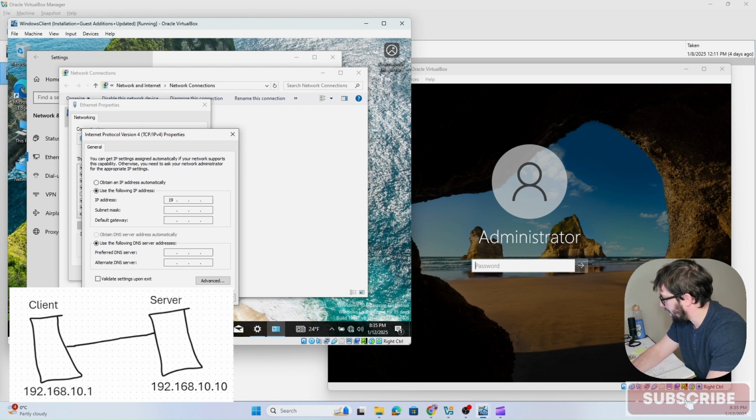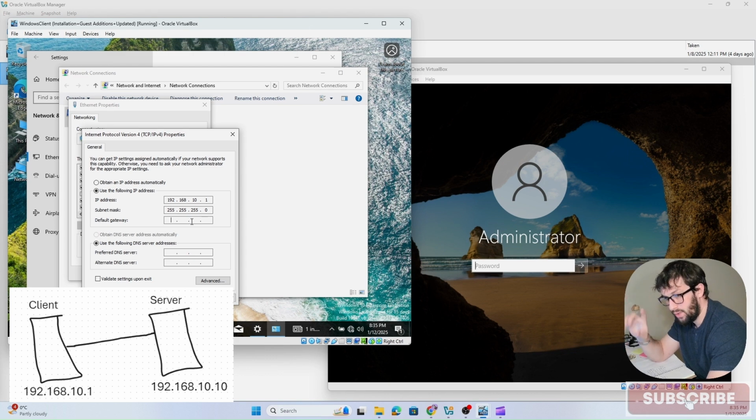So we said 192.168.10.1 for the client, and then once you click on the subnet mask, it will provide this automatically. And then we provide the gateway, the default gateway address.